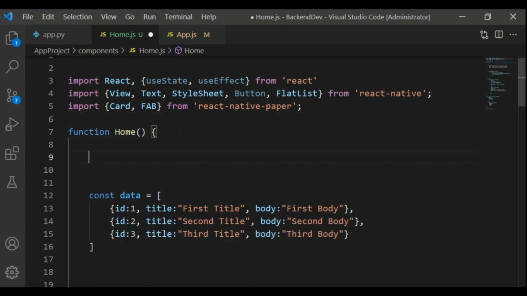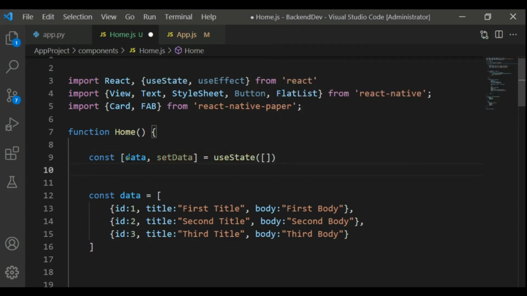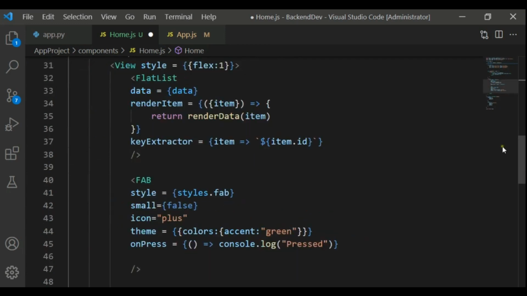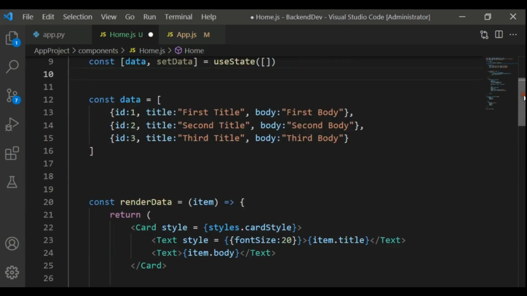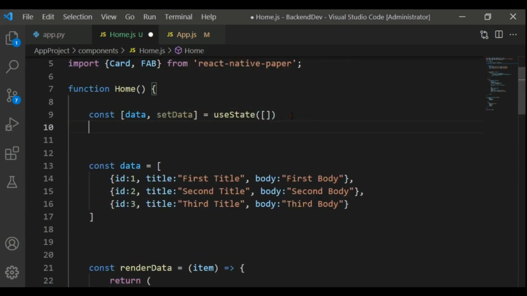So now let's just create our state in here, and I'm going to just call it data, setData, and I can just say useState like this, and I'm going to just add an empty array in here. Now I have called that data because in my FlatList I'm using this data, but you can name it whatever you want. You can just call it article, you can call it posts, and that's not a problem.